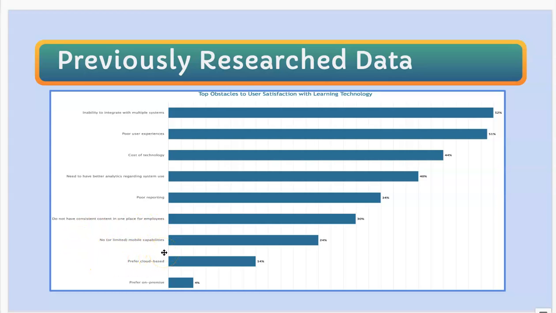The next one is no mobile capabilities. I didn't really think about this in the very beginning, but a lot of my parents and a lot of us use our phones for these particular management systems. And some of them I've played around with, and the phone looks different than using it on a computer.